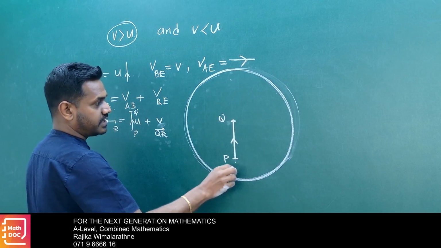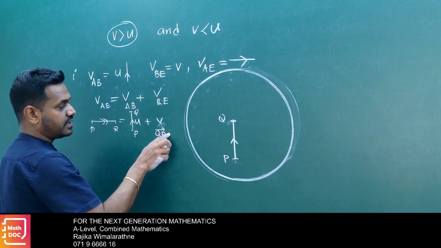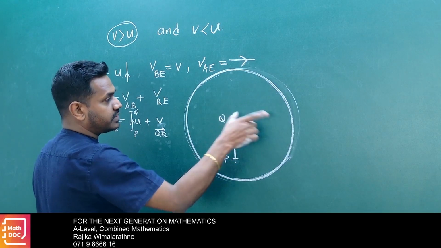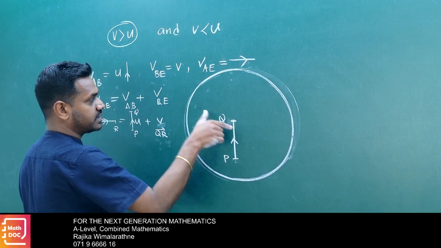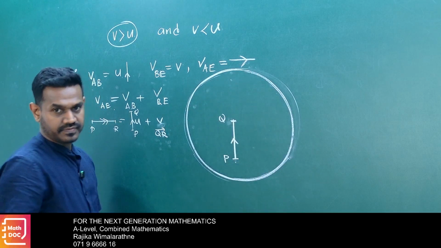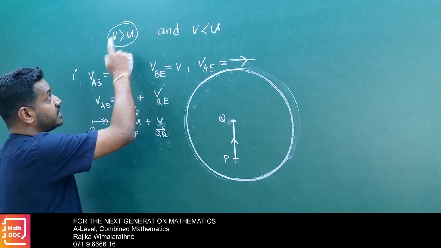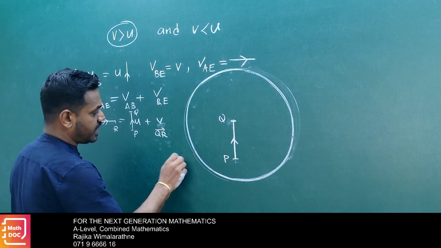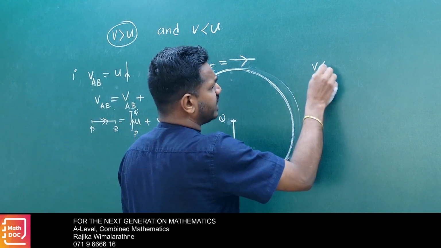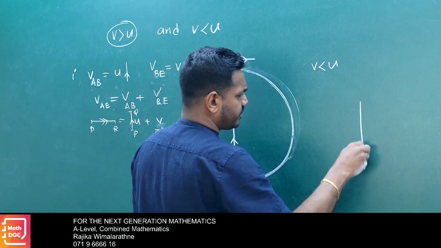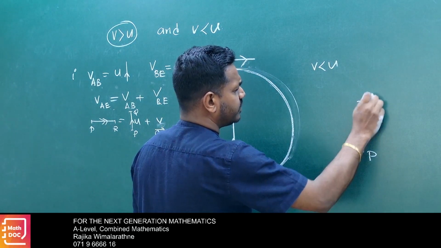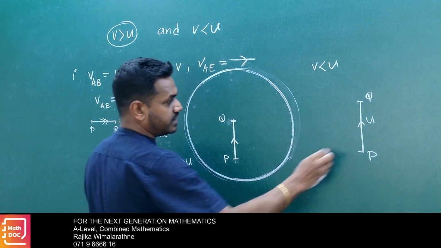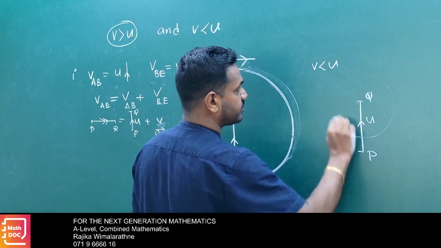First sketch PQ, Q is the center, and for R we know only the magnitude. Therefore we don't know the direction. Therefore, from here you consider a circle of radius V. Then these are the possible R points. Here V is given greater than U. If V is less than U, see what will happen. Then here PQ, then QR at distance V cannot exceed this point. So now it looks like this.